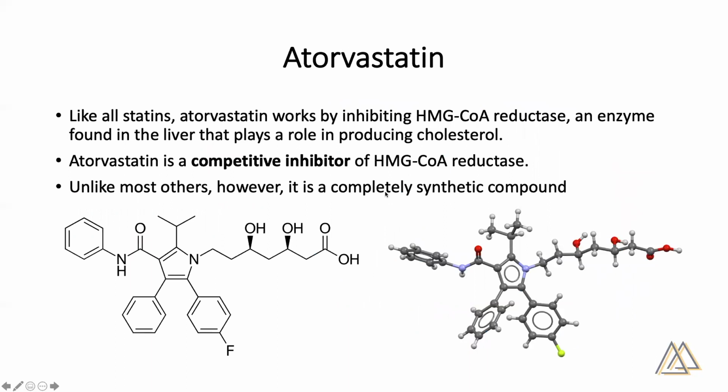Let's think about one example. One example is atorvastatin. I don't really know how to say it. Like all statin medications, this medication works by inhibiting the HMG coenzyme A reductase, which is an enzyme found in the liver that plays a role in producing cholesterol. It's a competitive inhibitor of the enzyme.